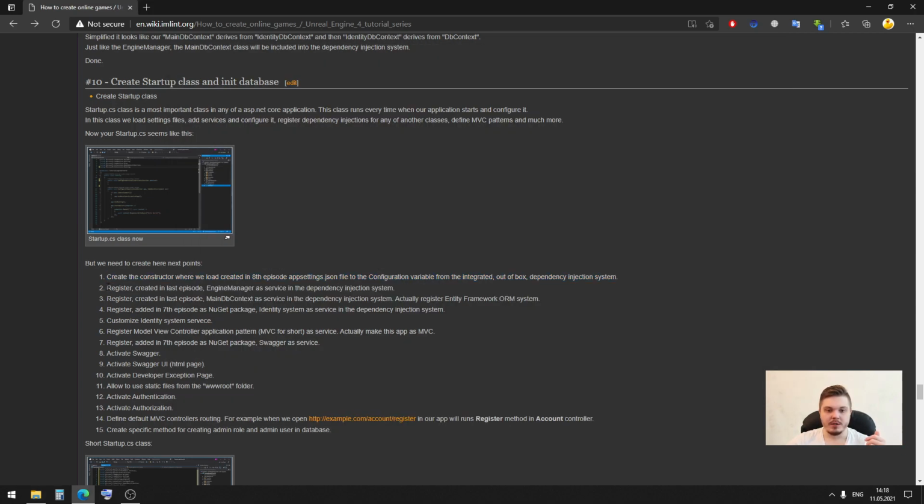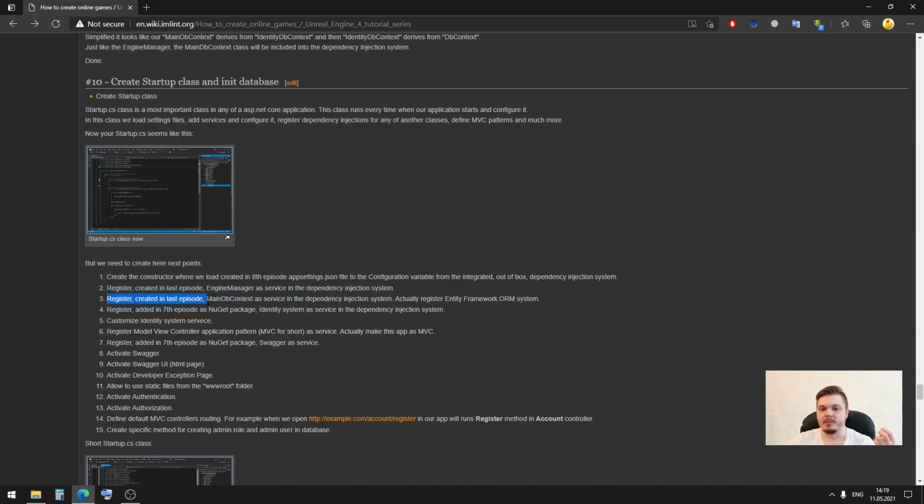Then we will register the engine manager we created in the last episode as a service in the dependency injection system. Actually, in the previous episodes we created this engine manager class, and today we will include it in the dependency injection system, and we can get access to this class from any of our other classes if we want.